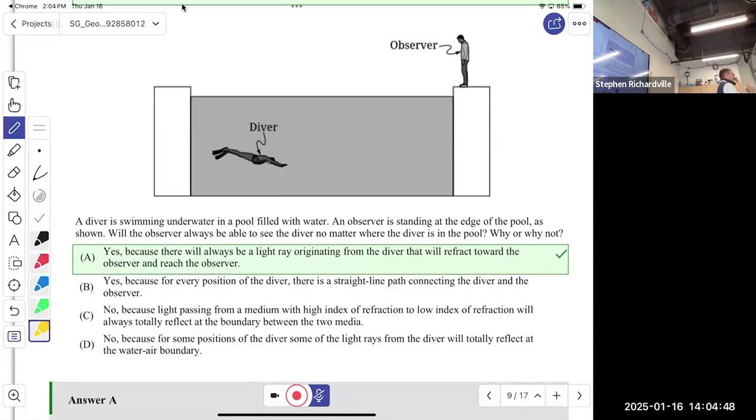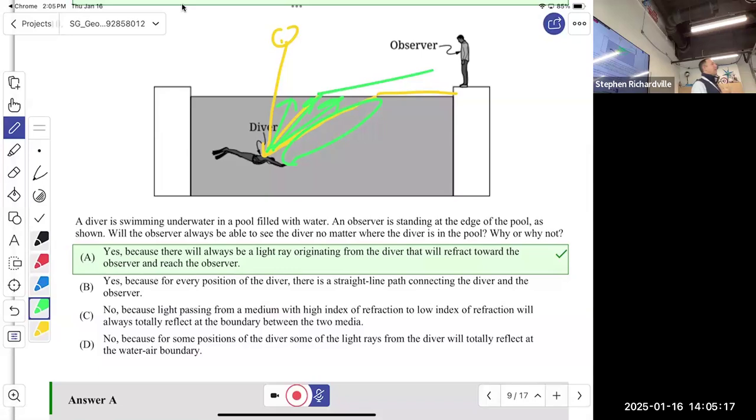I think what's confusing though is somebody might say, hey, look, I wouldn't see the ray from the sun that went down, reflected, and is coming to me like this. I wouldn't see that because it would refract away, right? But I would see this one. So remember, what I have to understand is that there's an infinite number of rays coming off this guy, and I may not see this one, but I am going to see one of them.